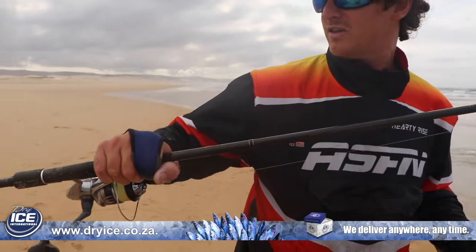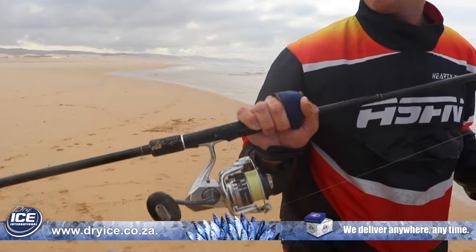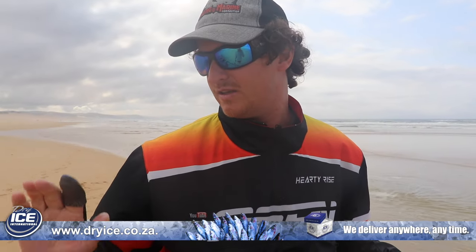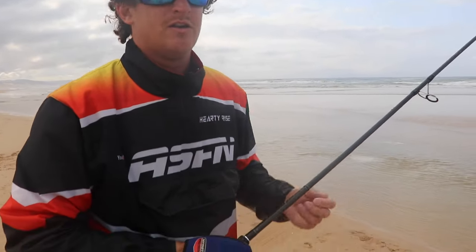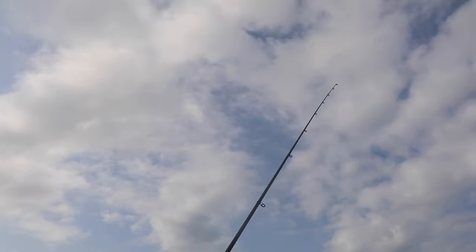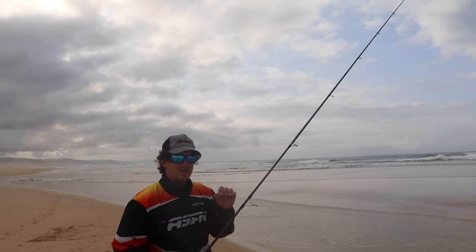The rod I'm fishing with, you can see it's not branded. It's a demo model from Fishman. All the feedback from the ambassadors has gone into the new model, which is called the Marauder, which should be coming out very soon. I think October it arrives, so looking forward to that. The 9'6" is going to be the perfect bucktail rod, I think. So this is the 11 foot. Very, very nice for plug and paddle tail. Works the bucktail perfectly, but it's a little bit on the big side, so you get a bit tired off the line.